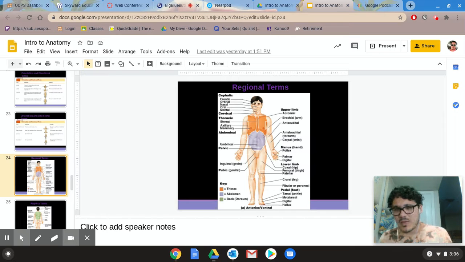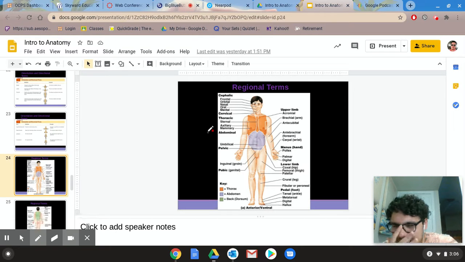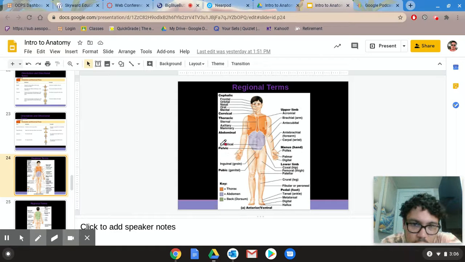You move on down. Most of us already know this one, abdominal. We got that one down. So you can kind of summarize it as your belly if you'd like. I try to avoid saying your stomach region because the stomach is its own organ, but it's around that area. So you could kind of work with that.